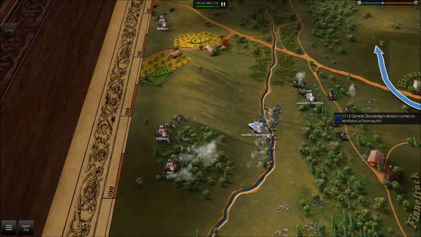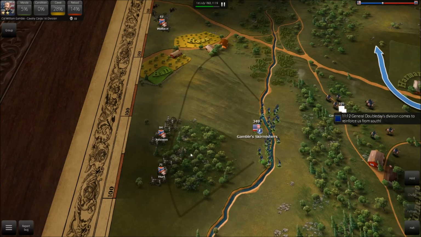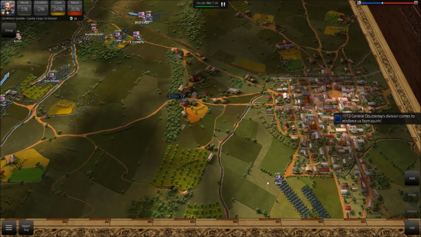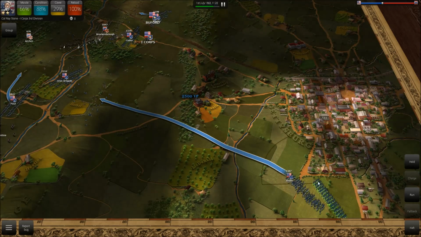Damn, they have a lot of artillery here. How you guys doing? 30% cover? That's not hot. Doubleday's division comes to reinforce. Alright. Nice. Just go straight in here.